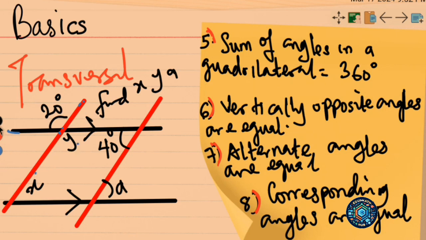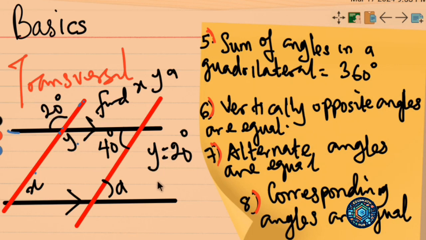That's the concept of vertically opposite angles. When you have an angle like this, if here is 40, if you stretch here down and bring here down, this place too will be 40. They'll be facing each other. So automatically you can see that angle Y is 20 degrees. Okay, it's facing 20 degrees.